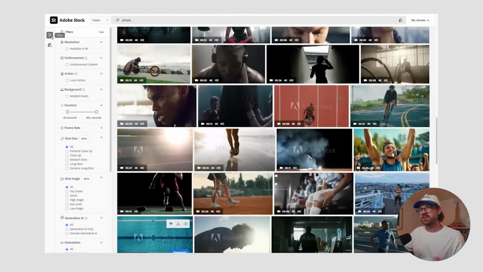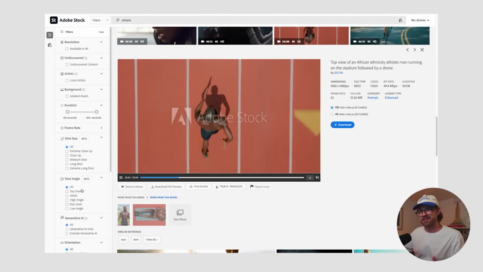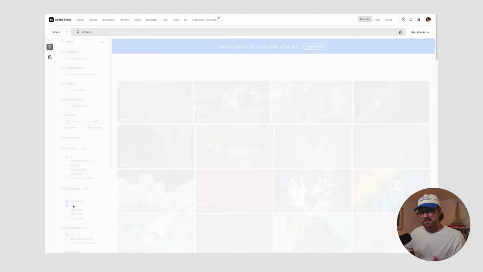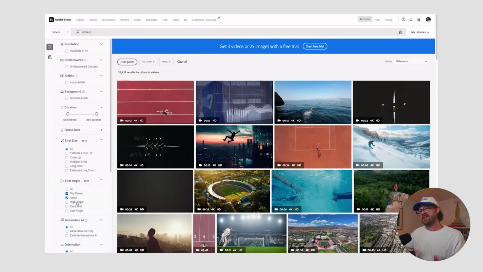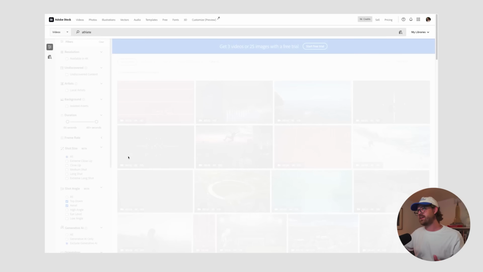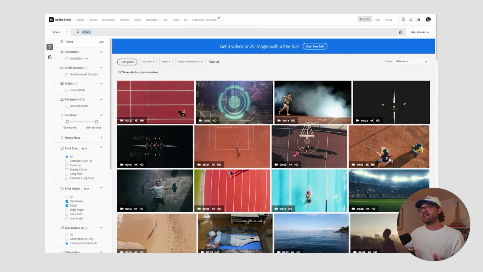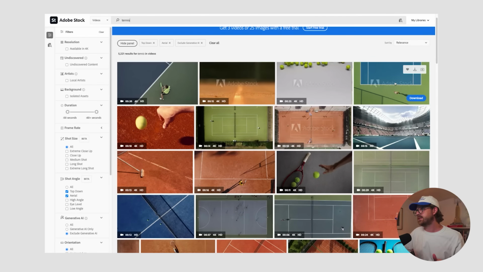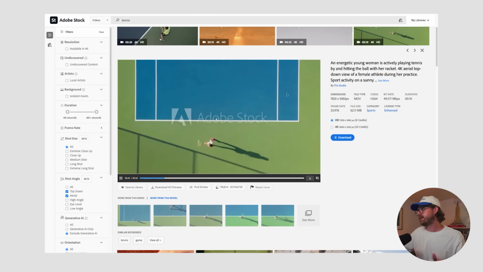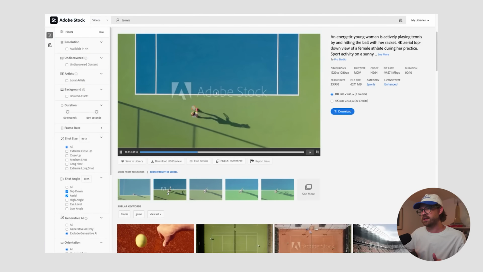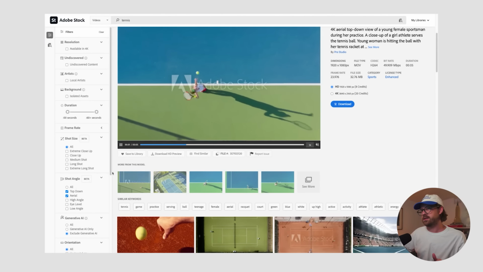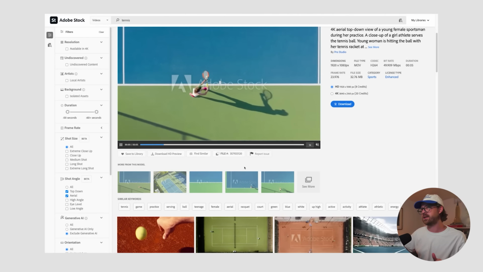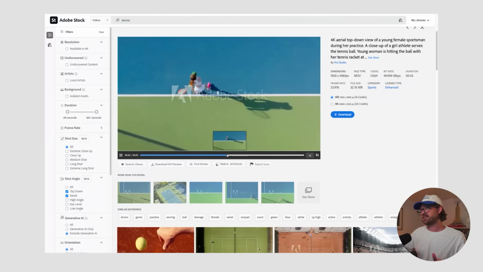You can actually filter the results by shot angle, and they have an option for top down. So let's click that. Maybe include aerial, and I'm going to exclude generative AI. And let's search tennis. That'll have some nice bold colors. Yeah, let's dive into this one and see if they have her serving. You can see more from the series or even find similar by clicking here. But this shot looks great.